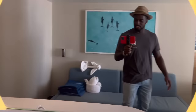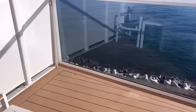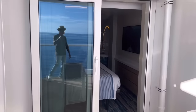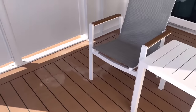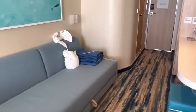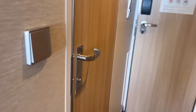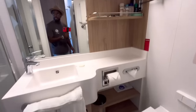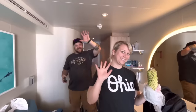Next up is the extended balcony — apologies in advance as I don't have my microphone here. The cabin interior is identical to my cove balcony. What sets this room apart is purely the balcony: it's significantly longer than a standard balcony, giving you a lot of extra outdoor space. The room itself is standard size. Inside, you have the TV, bed, and the couch that converts to a bed for extra passengers, along with all the plug sockets and USB ports. The bathroom is exactly the same as my cove balcony.